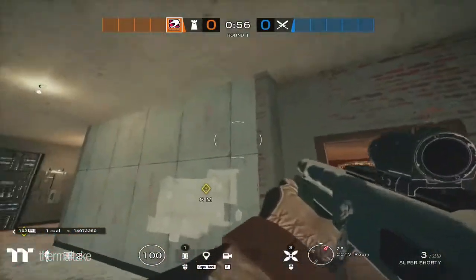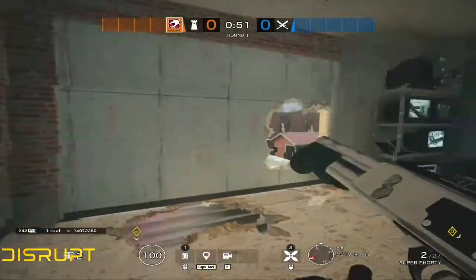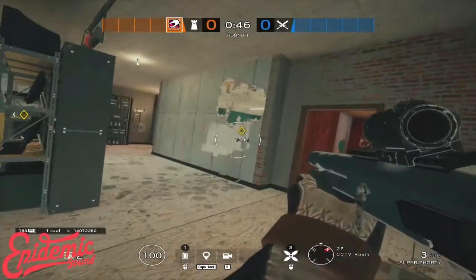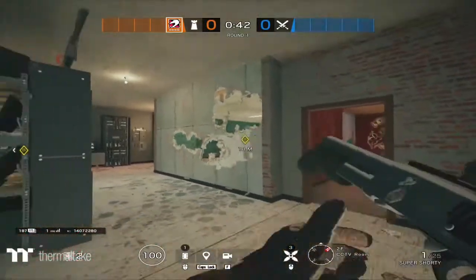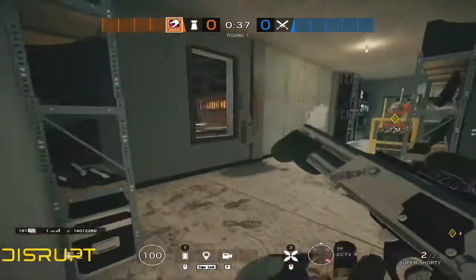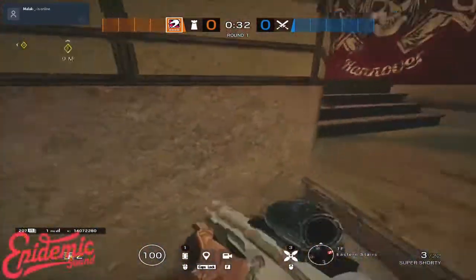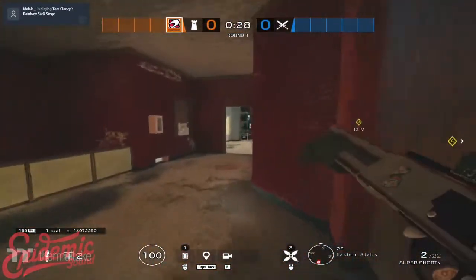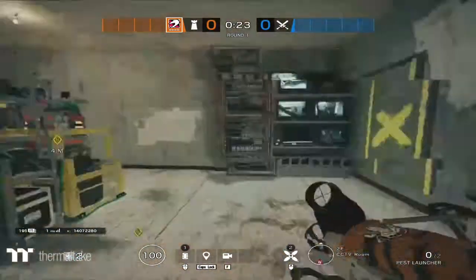And then, probably rotate up here too. That's basically it, you get this wall open, you have control of this whole site. If you have an Ash, Zofia, Buck, if they can open up this wall, somehow you open up this wall, you can watch into A site. And then if you have somebody on red stairs, maybe a Nomad, air jabs right here, or something, you can be protected just watching everything. You're obviously gonna want to drone a lot of this.